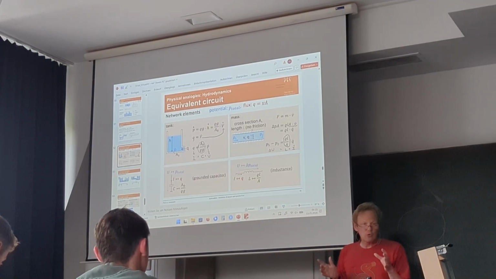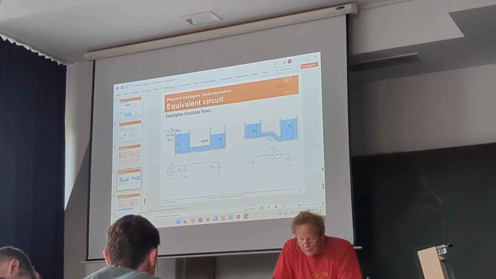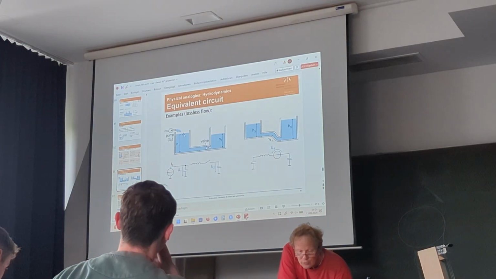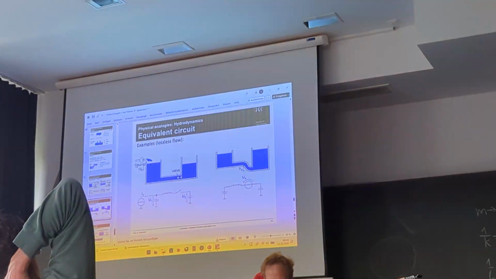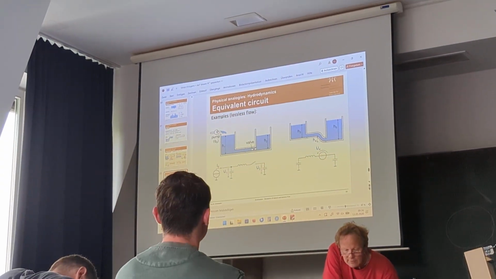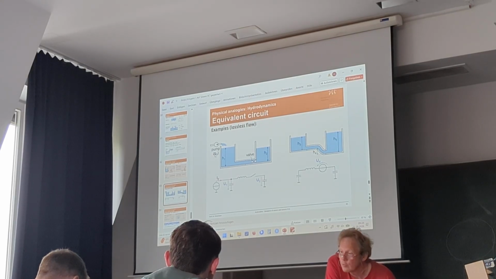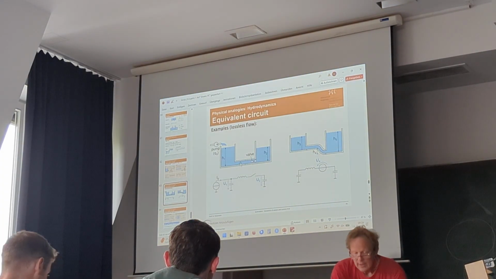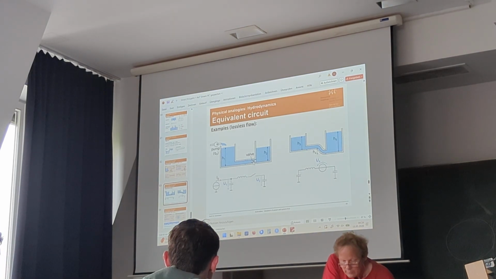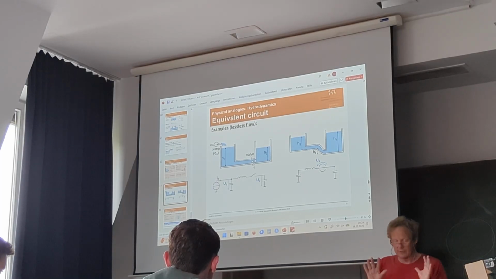Even with these two elements, we could already model some situations. For example, here we have two tanks which are filled with different heights of water, because on the left side we have a pump, and this is, let's say, a source with a constant flow, that means a constant volume flux Q0, which fills up the left tank. Then, connecting with a pipe and a valve, which is just for opening or closing the pipe. So it's just like a switch, nothing more at this point.